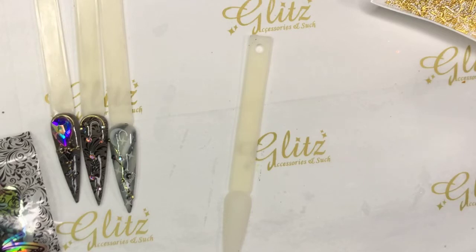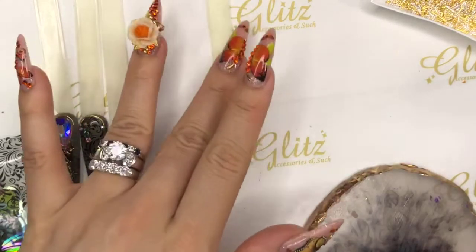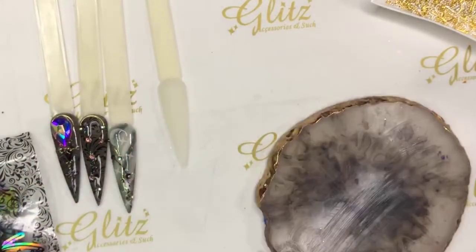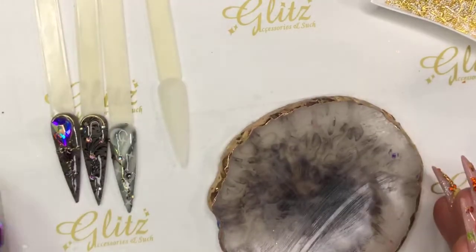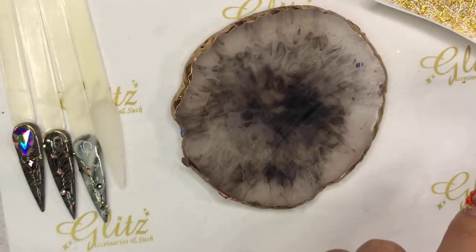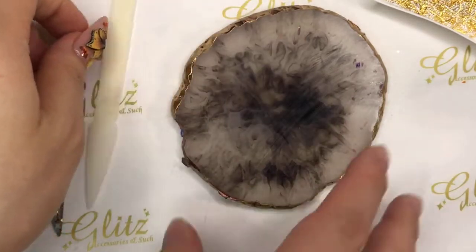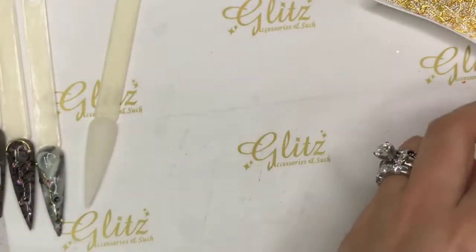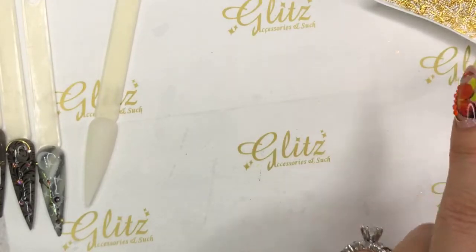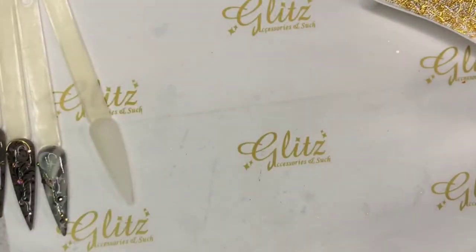So I will get the blossom gel. Okay, it's really cool. You don't have to necessarily mix the two colors in the clears and everything. I'm gonna show you something really cool and fun. This one is a natural and I put a matte top coat already. You don't have to because I'm going to do that. And here is my gel polish, which is a black color. Whatever you have in black, you can absolutely use something similar.